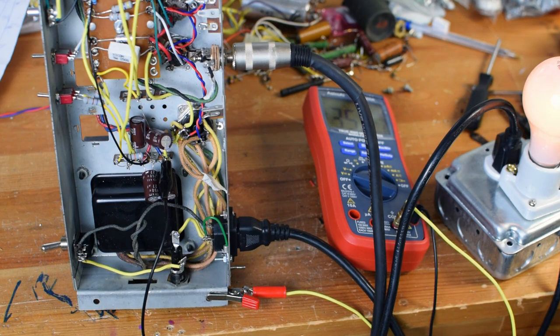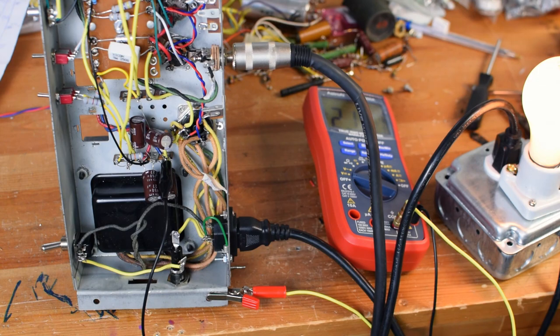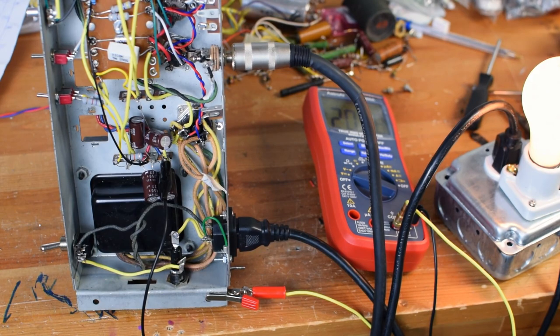Just watching the tubes to see if they light up. It looks fine. You can see my voltage is a lot lower. Down about 215, and it's diving. Down about 205, seems to be settling a little bit. Again, the light bulb current limiter is going to be absorbing some of that.